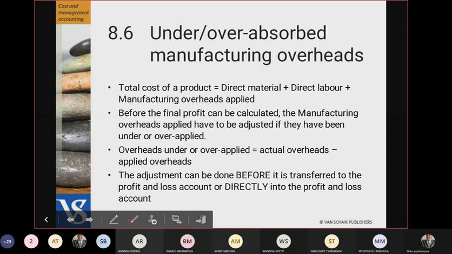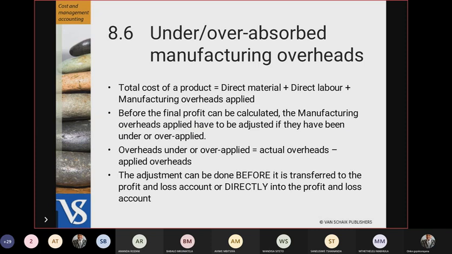the actual amount to work in process, but we've taken the applied amount, which resulted in what we call under- or over-absorbed manufacturing overheads. You need to calculate that, and you're going to be directed in each and every question. But most of the time, we close off the over- or under-allocated amount to cost of sales. The reason is that the adjustment needs to be done periodically instead of transferring it to the finished goods account. We said the best way is to do it to the cost of sales.